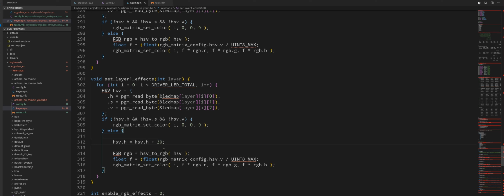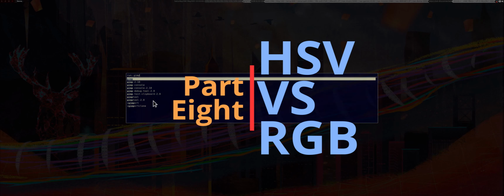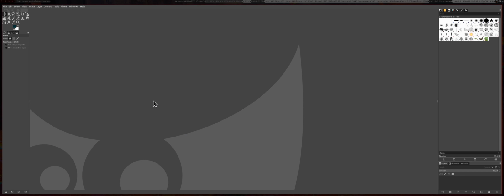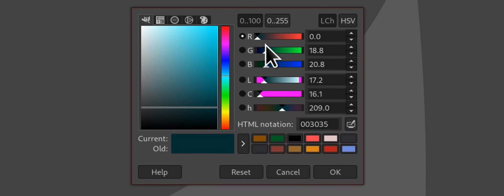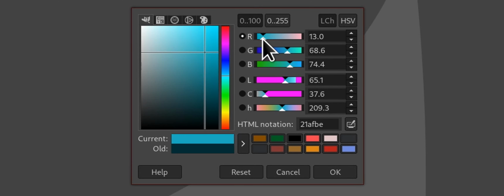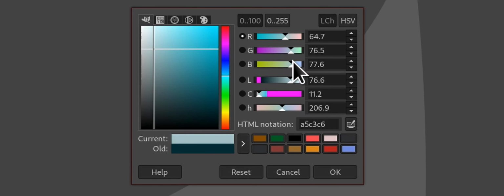Now, if you don't know what hue is, I can show you real quickly. So if you open up GIMP here and open up its color editor here, so RGB by default lets you change the red, the green, and the amount of blue.